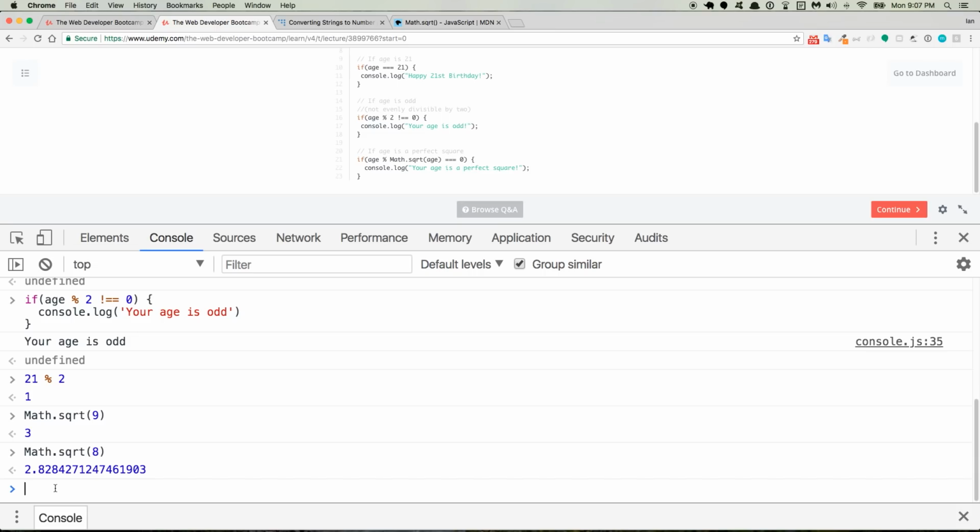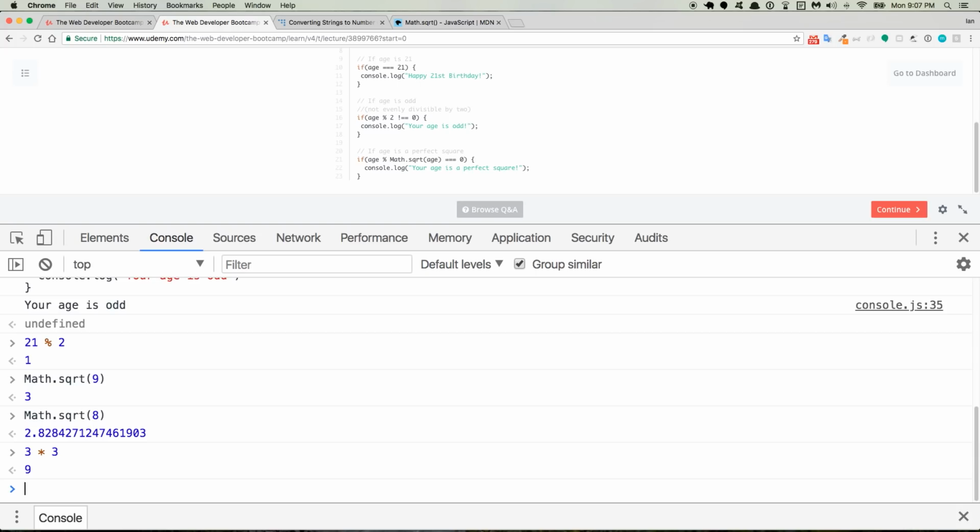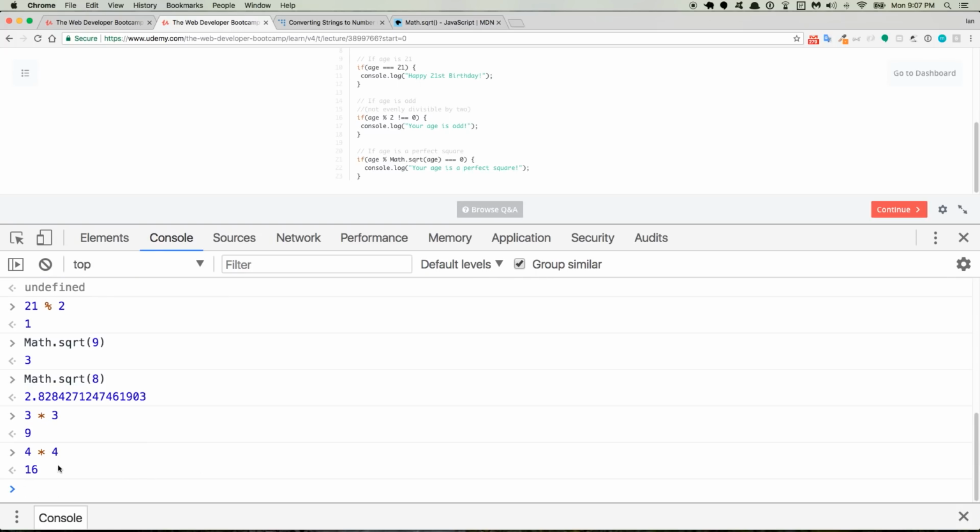So let's take a look at that. A perfect square is the product of two numbers that are equal to one another. So a product is just the result of two numbers multiplied by one another. So we'll say 3 × 3 is 9. Okay, 4 × 4 is 16. So 16 is a perfect square, 9 is a perfect square. These values are equal to one another.